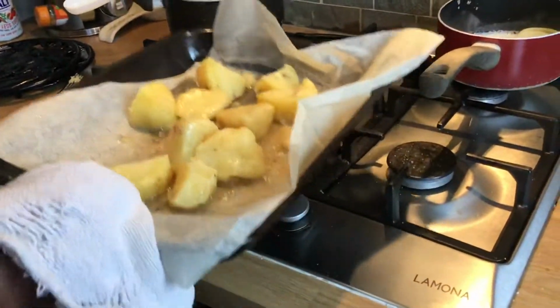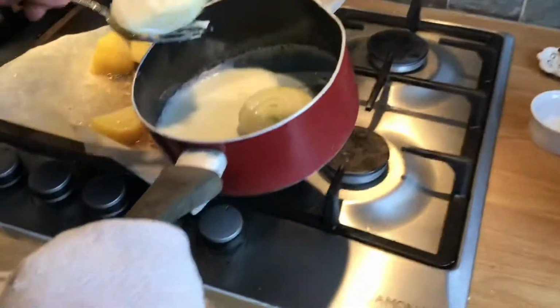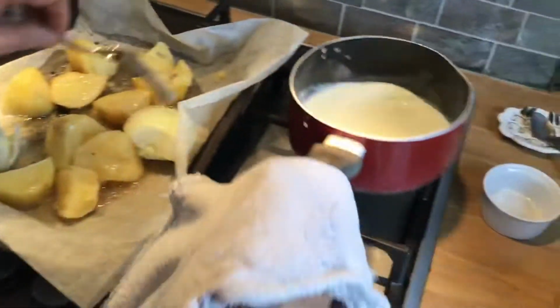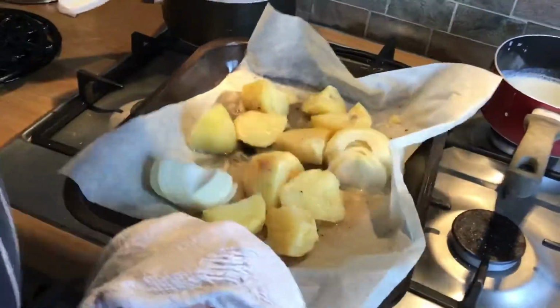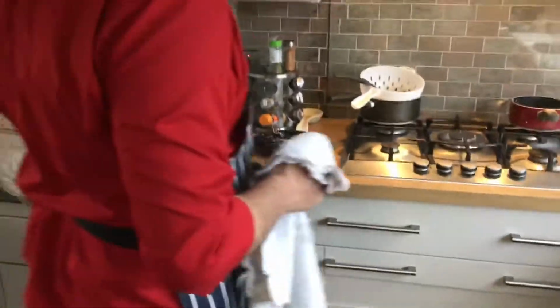So in here, I've got two bits of onion infusing the milk. Normally most people probably throw them away, but that's been in there about half an hour, so I'll just roast them as well, just to use them up really. Normally you'd have some cloves in this as well, but I haven't got any cloves at the moment. That's called a piqué onion.